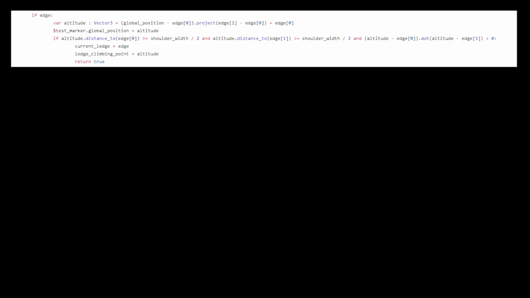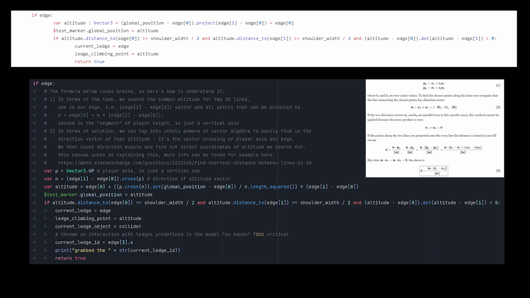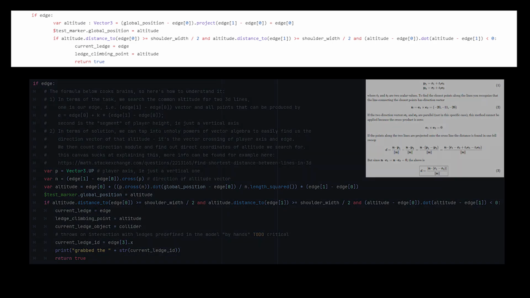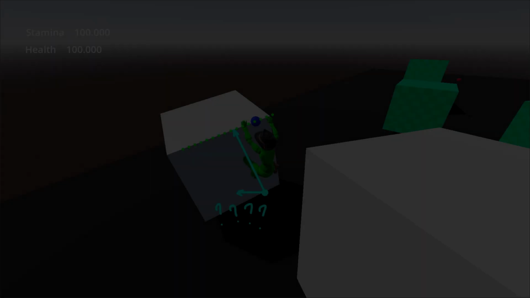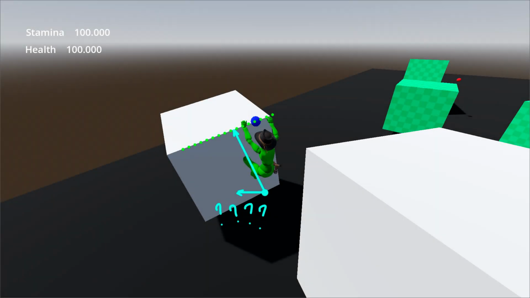So, this is the old code for grabbing a ledge, and this is the new one. What the old code does is it just projects an altitude from the character's position onto the ledge, then projects this vector onto the horizontal plane and calls it a day. It seems nobody caught me, including myself, but this approach actually is bad because it works only for horizontal ledges. If we try to use a non-trivial ledge direction, our altitude will return some totally unrelated point that can't be bound to our grabbing point anyhow.